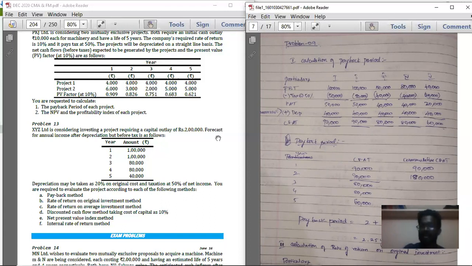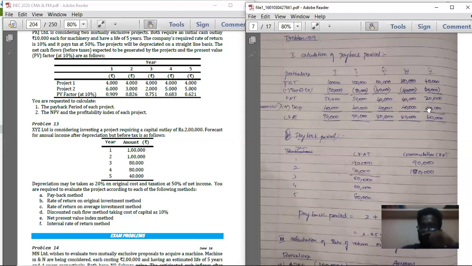So see, profit before tax minus tax is profit after tax. Okay. So average profit after tax divided by original investment is what you should do to calculate rate of return on original investment. So here profit after tax is 50,000, 50,000, 40,000, 40,000 and 20,000. Just add it: 50,000 plus 50,000 plus 40,000 plus 40,000 plus 20,000. You are getting 2 lakh rupees.